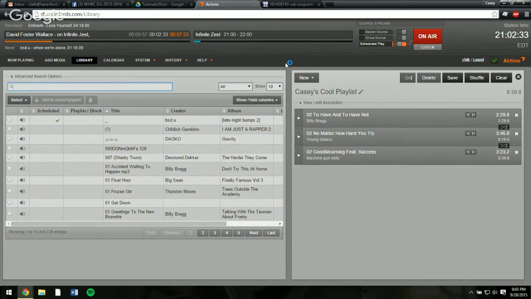Mix is a program that sends Airtime the audio dynamically, so as we're recording in Mix, it sends it over to Airtime, and Airtime will then distribute it out. There might be a better way to do that. I think we were looking at the new web stream. I'm not entirely sure what web stream is. I haven't researched that, but if there is a better way than using Mix, I would love to know.